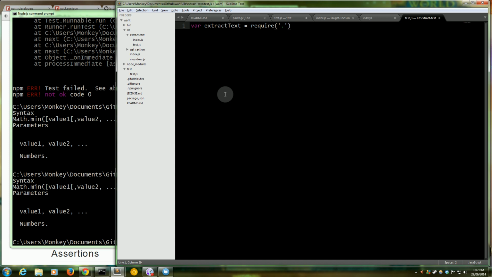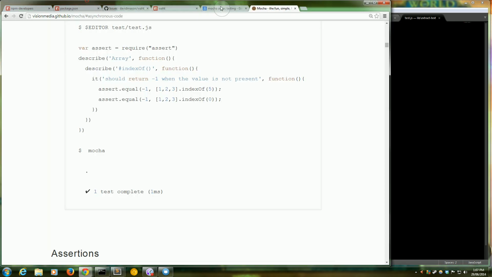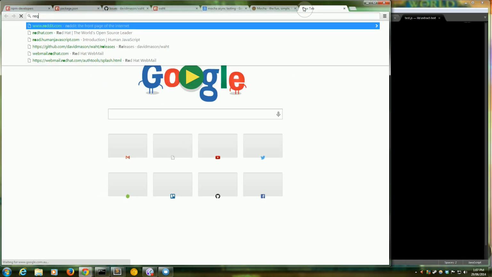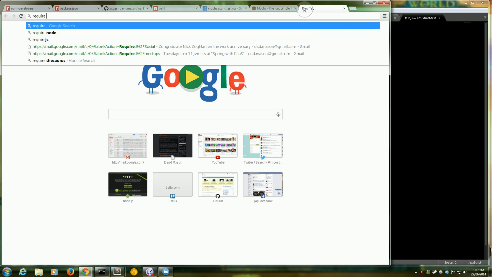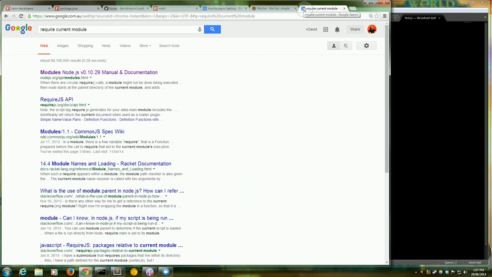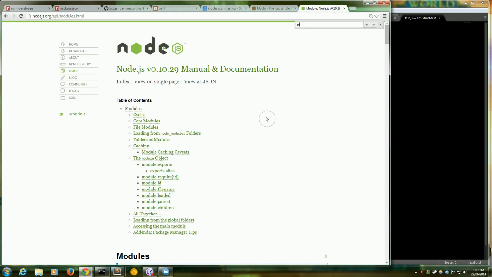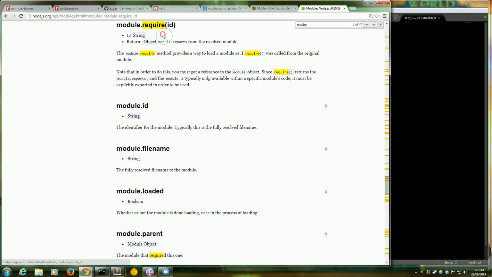I think even just dot might work. Just a quick search for that. Require current directory. ID, so kind of ID. It's a string, resolve module.